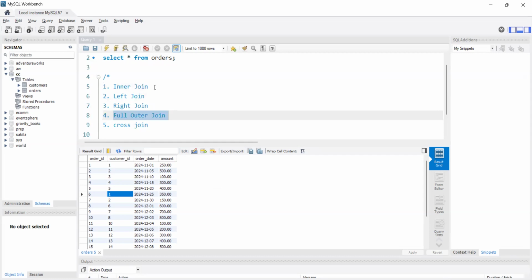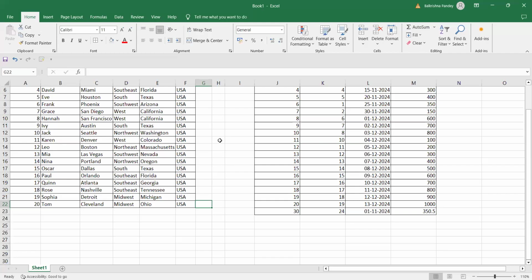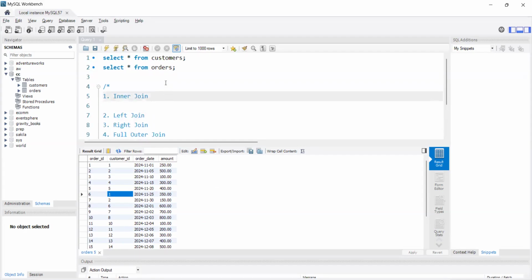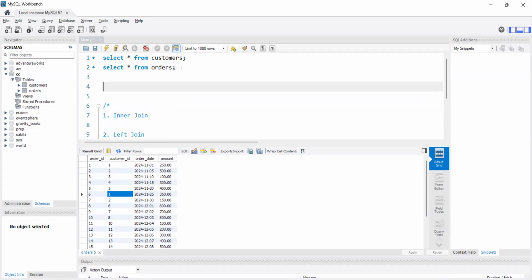So let's go through the first one, inner join. Let me first explain how a join works. Whenever we say join, it means combining two tables based on some column.